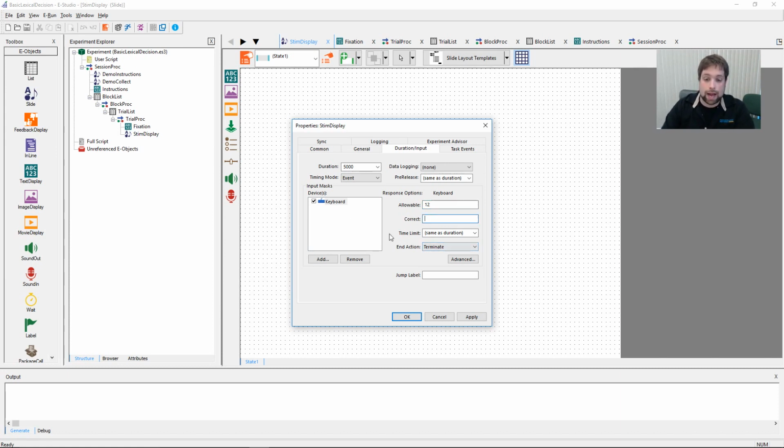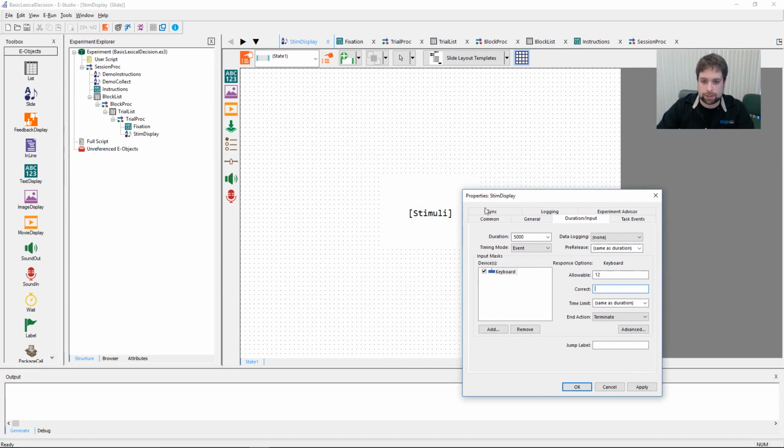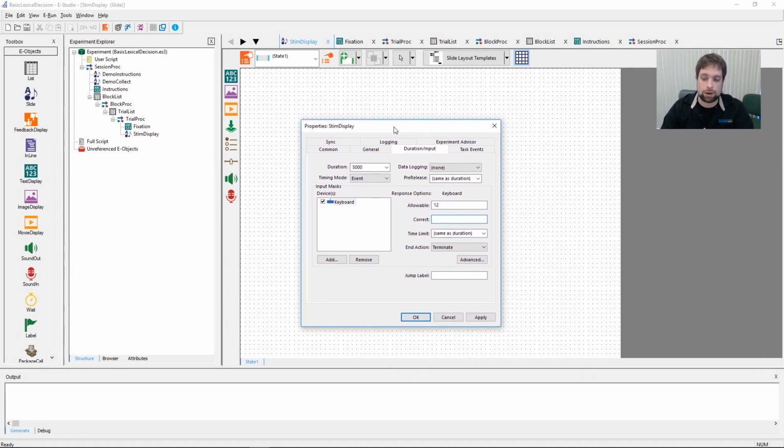And then I'm going to make another attribute reference, which is like what we made here for our stimuli, but this time it's going to be for that correct answer attribute that we made in our trial list. So if you do a square bracket, type correct answer, and do another square bracket, you're going to see that ePrime turns this blue. What that means is that ePrime says, hey, this is temporary. The words correct answer aren't actually going to be the correct response. I'm going to look somewhere else in the experiment for this. And since our trial list is technically in this experiment structure here above the stim display, that's where it's going to look for it.